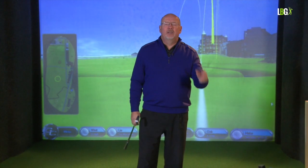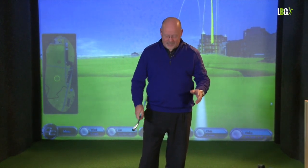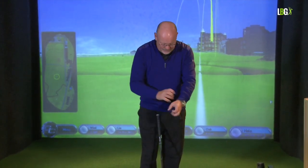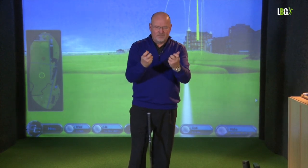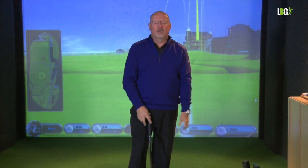Now, we all get tense under pressure, and when tension attacks the golf swing, it always starts in the wrists. It's like rust. It comes up the shaft, into the wrists, into the forearms, into the neck. You won't get somebody who's all soft and malleable in the forearms and wrists and tense in the body. Tension comes through grip and forearms locking up.